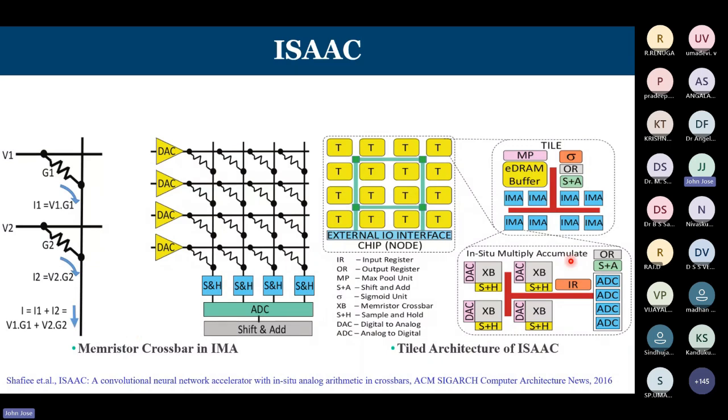The IMA is your memristor. You have a DAC unit, a digital to analog converter. It will go into the memristor unit and produce the corresponding output. So in short, the logical bird's eye view is a set of tiles. What is inside the tile? Inside the tile, we have some storage, some movement, and then the rest of the values are computed. This is much, much faster than the other one.